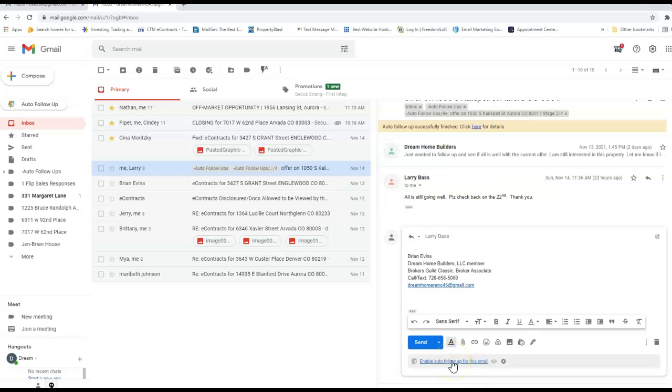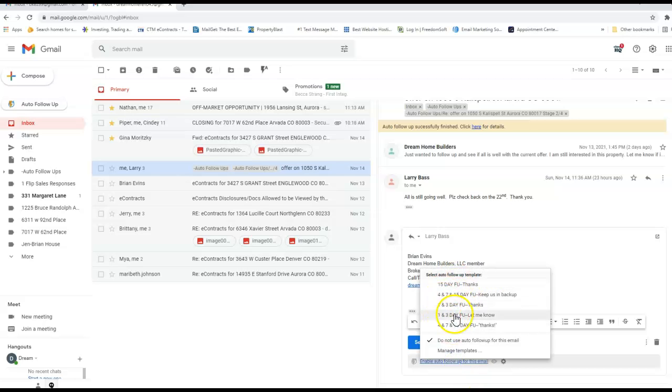So let me just say that when you create a new one in here, you have to shut down the email system, the Gmail email, and then reopen it for it to show up in here. So let me do that real fast. All right, so I had to shut down the email, open it back up, and now it shows the new one I just created. So the 7-day follow-up, and you can create one all if you want for yourself.